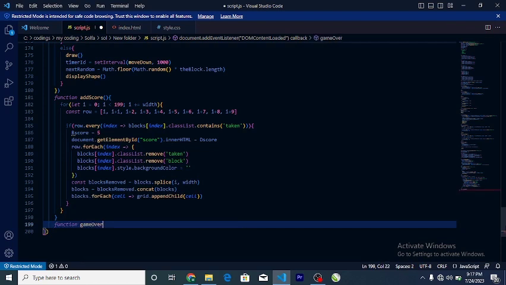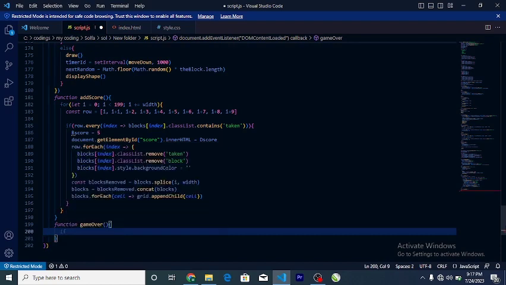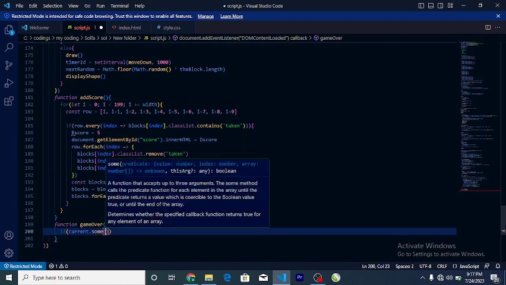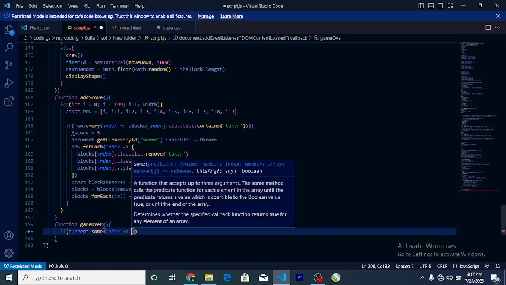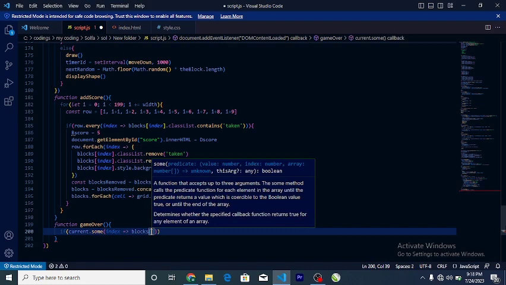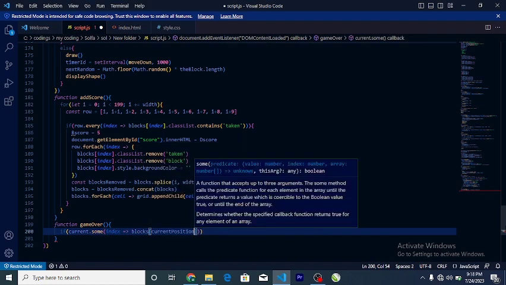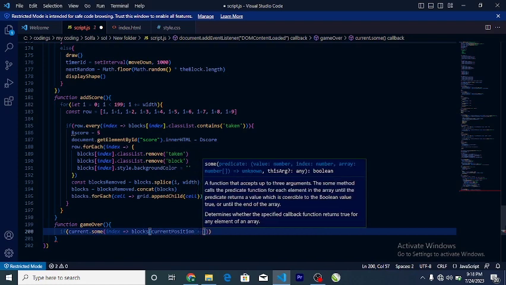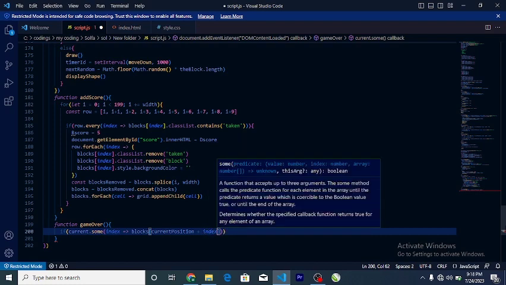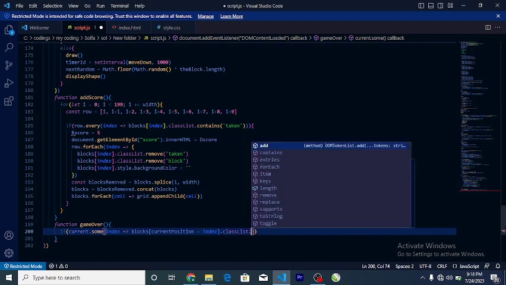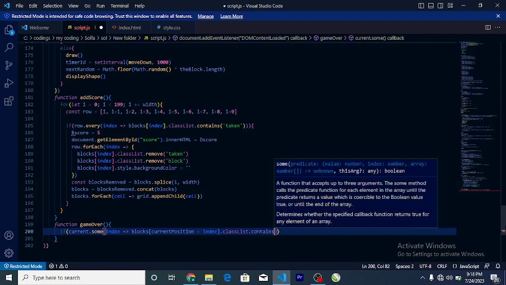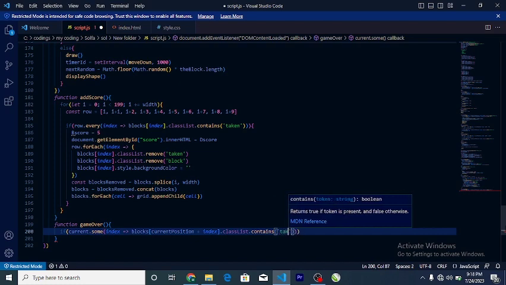Function game over, if current dot some index equal to block current position plus index dot class list dot contains taken, and then I'm going to create that if statement.